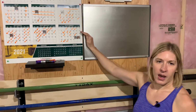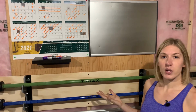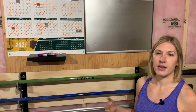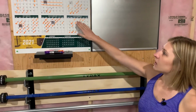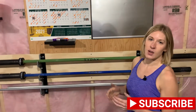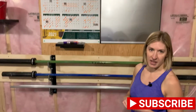So building our home gym was a bit of an investment for us, but we figured if we're using it, it's a worthwhile investment because it really keeps us both healthy, keeps us both active, and is something we find really good for both of us. So as you can see, we put check marks every time we use the gym, and that alone shows that we're using it and there was value in setting it up for ourselves.